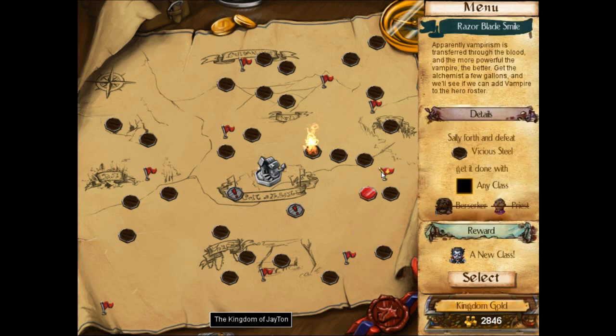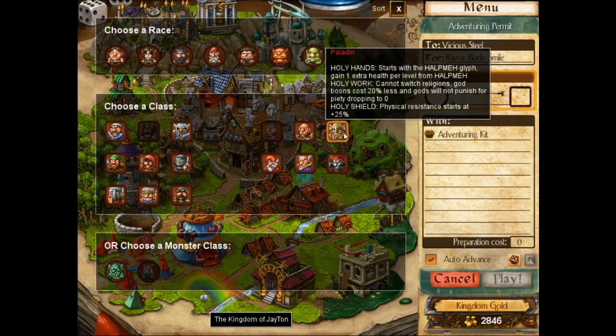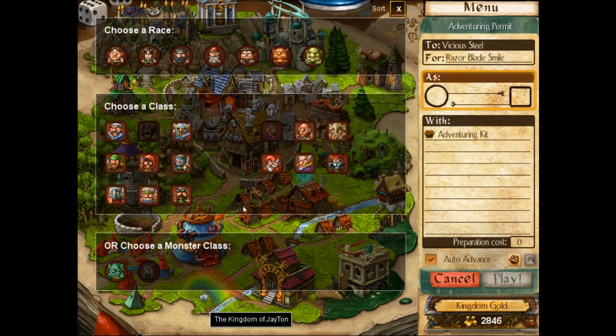Honestly, I think I have a better chance here than I do elsewhere, even though I think I just did this run a second ago. I really want to unlock the vampire, even more so than the Naga. Or not the Naga, what's it called? The thingamabobby. Alright, no paladin. No. So who do we choose here?